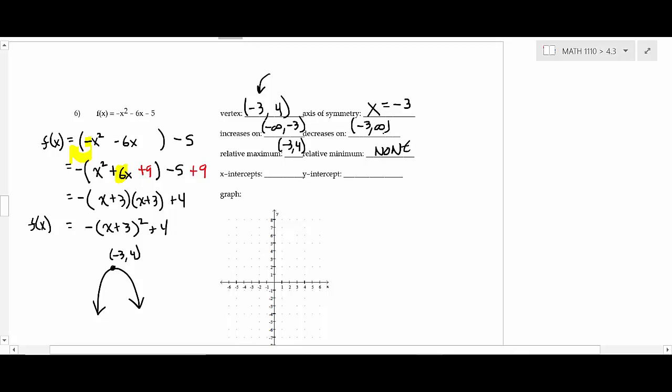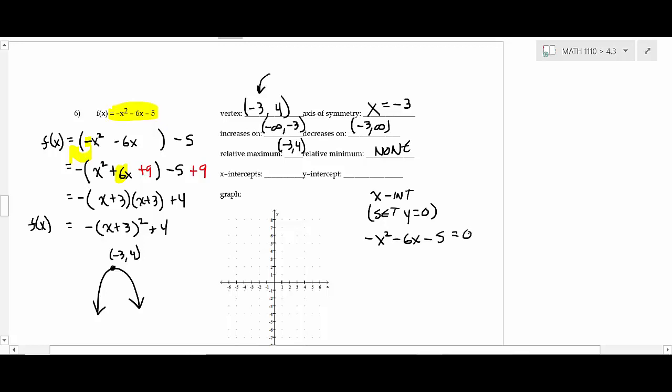Now, we're not going to graph because we're going to find the x-intercepts without graphing. Sometimes you have to do it without graphing. Okay, so the way you find an x-intercept, and we've talked about this, is you set y equal to 0. And I would recommend that you go all the way back to the beginning. You don't have to, but let's go back and set that equal to 0 and solve that equation.